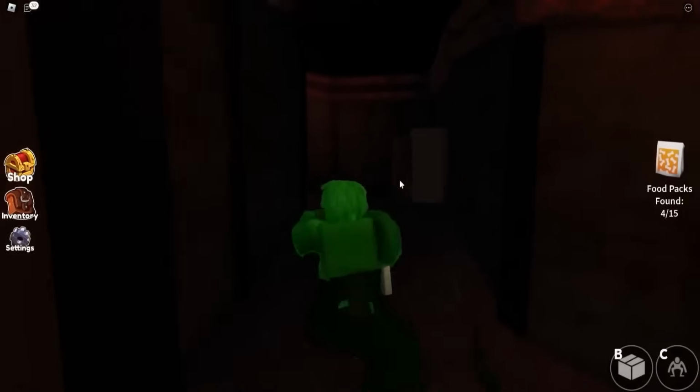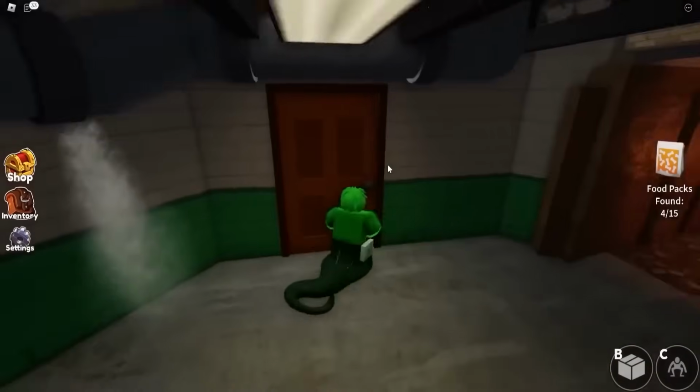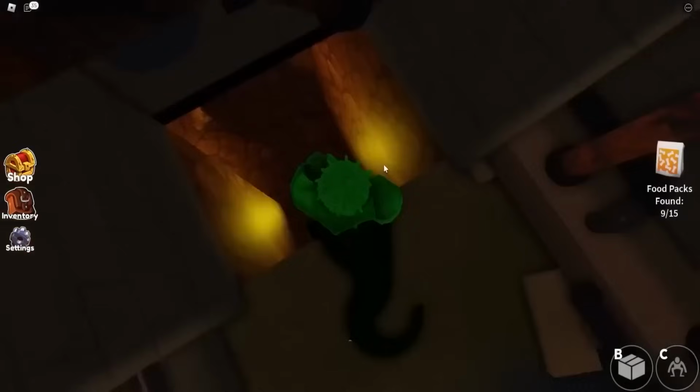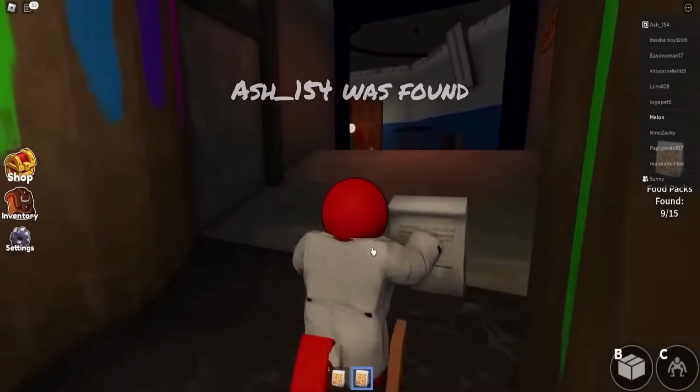Can't see here. I hope green's not up here. I got glare on my monitor. Come on, people. Deposit the food packs. We got this. We must work together to accomplish greatness. Bro, green is useless. Oh my god. As I said that, I watched green just yoink somebody. Yeah, green don't play. Green don't play. I don't know how that person was standing so still.